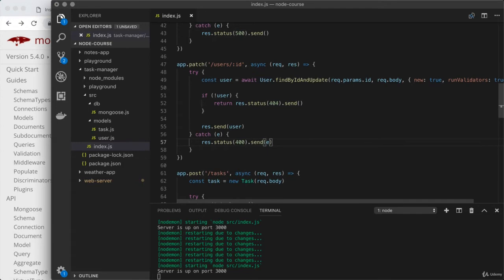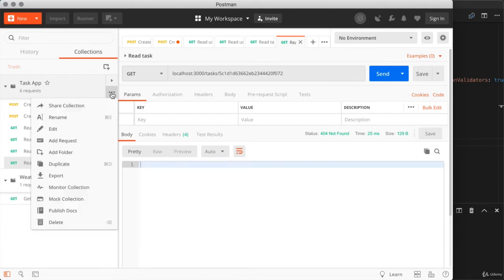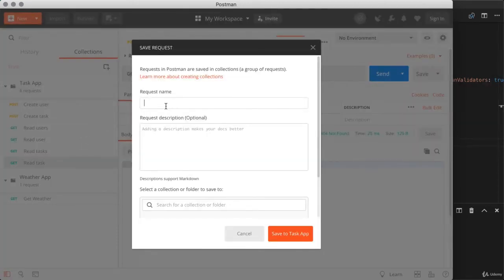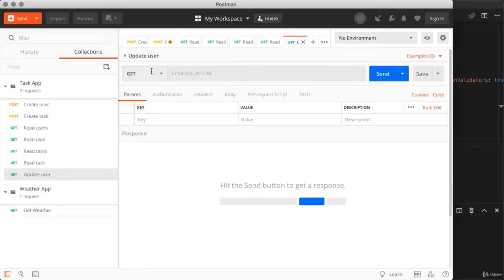Now that we have this in place, we have that route completely set up. I can save the program and go ahead and test this out. From here, we'll be moving over into Postman to make sure the route's working as expected. I'm going to go ahead and create a brand new request over here for the task app. We'll be setting this one up with a name like update user. Once I save it, the first thing we're going to do is crack it open and switch up the HTTP method. We are going from get over to patch, then we'll provide the URL.